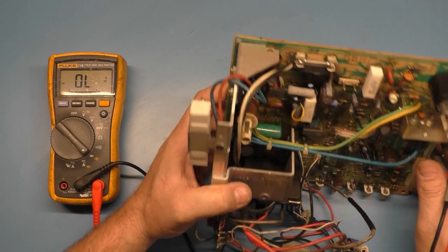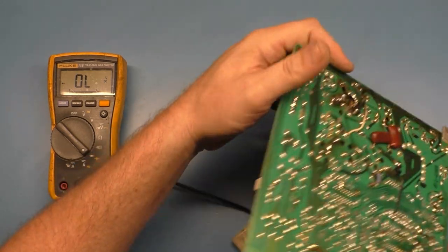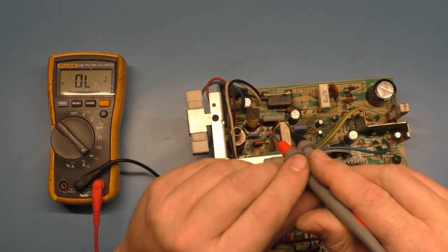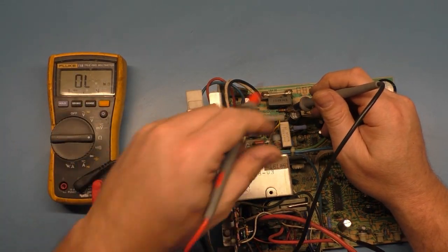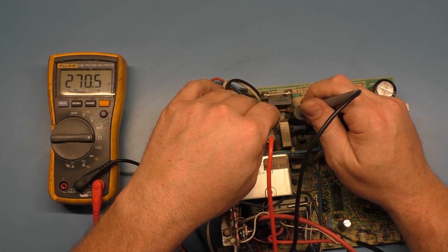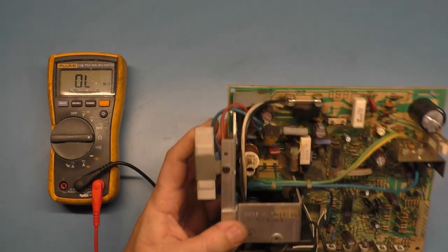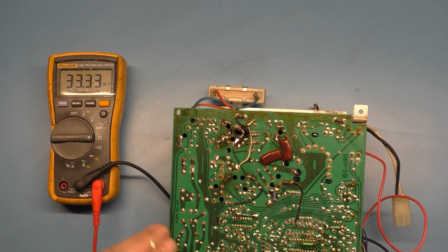We didn't check R97. Should be 270 ohms. We'll just grab it on the top side here. Hopefully there's no oxidation. And I already can tell you it's good. 270 exactly. So critical safety cap is going to be okay, because if it was shorted, our HOT would have read shorted.